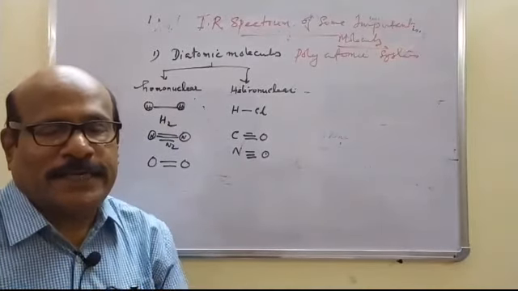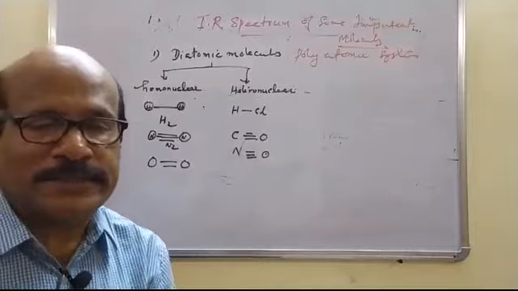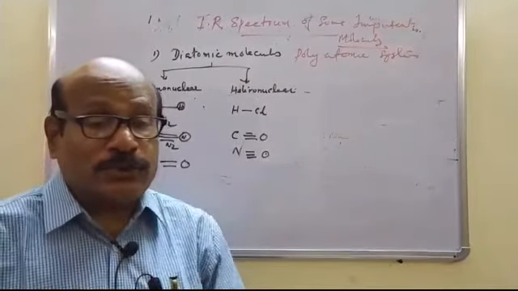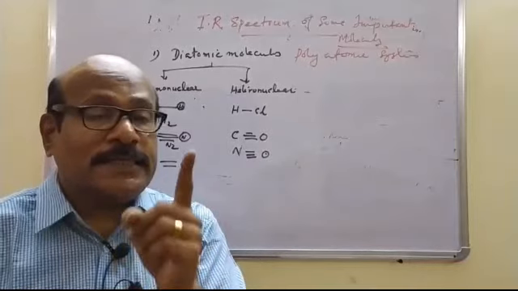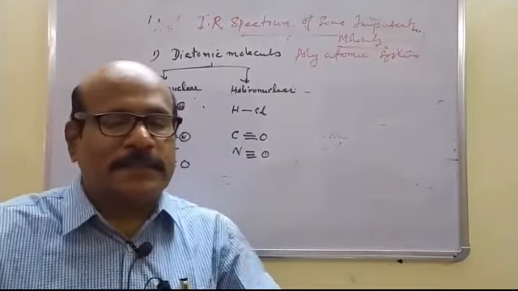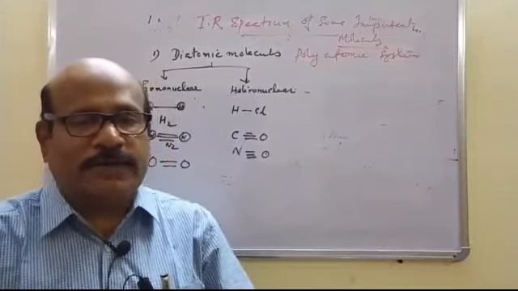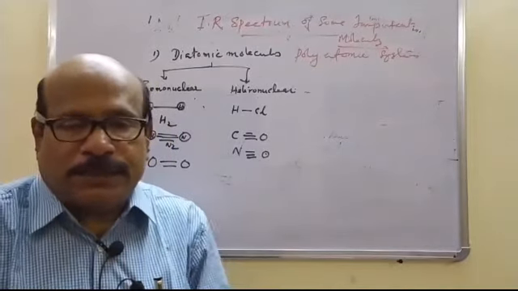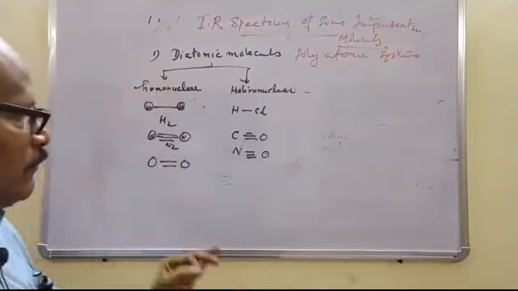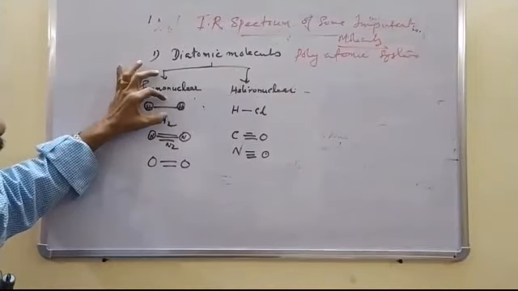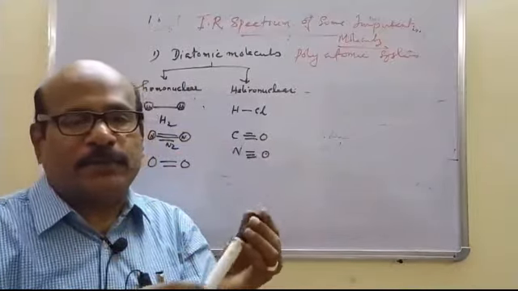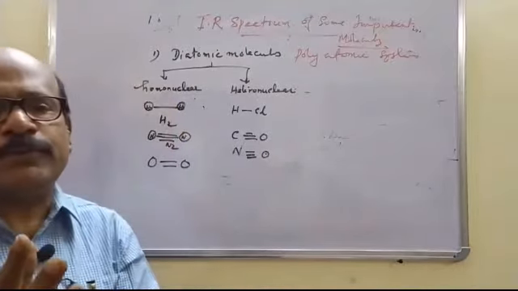So the homonuclear diatomic molecular systems are generally deaf and dumb. They have no language. They are not associated with an oscillating electric field as there is no charge separation, either during the rotation or during the vibration, no dipole moment. That is the important case. When a homonuclear diatomic molecule rotates, it cannot produce any dipole moment. The molecule as such has no dipole moment.